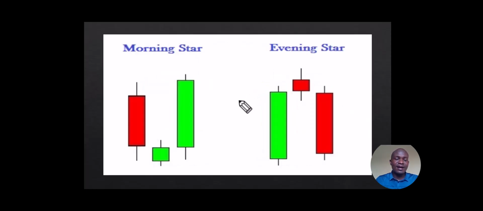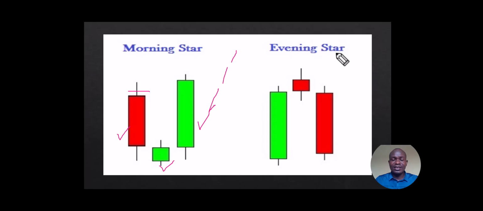Also, we have a morning star. So a morning star consists of 3 candles minimum. All right. So the first candle will be the bearish candle, a small bullish candle, and a big bullish candle, where the last bullish candle engulfs the bearish candle. So once you see this pattern in any market, that tells you it's a morning star, and it's an indication that the market will start reversing at this point.